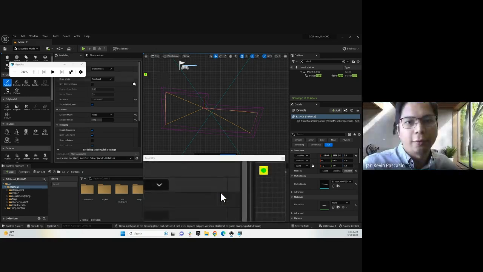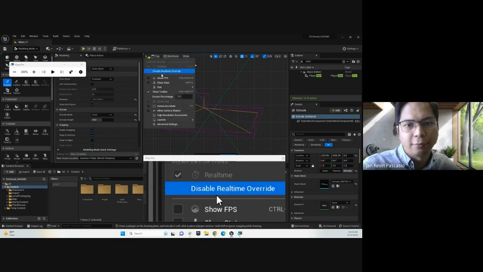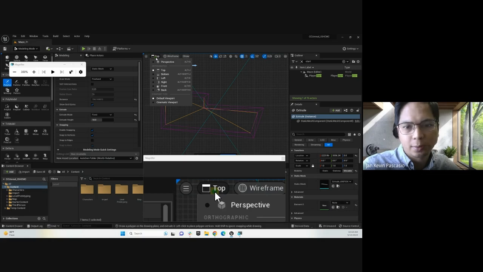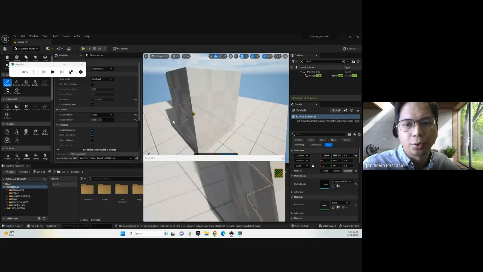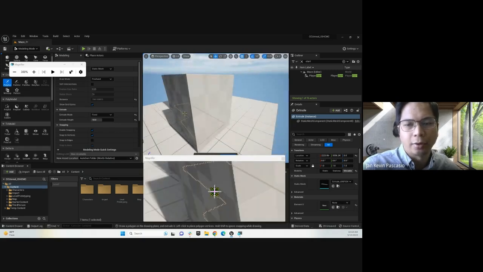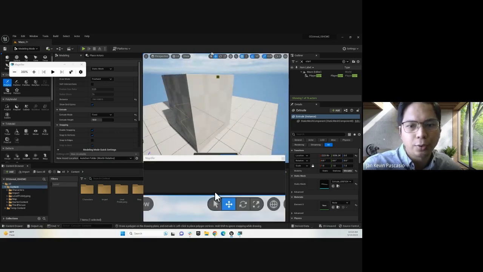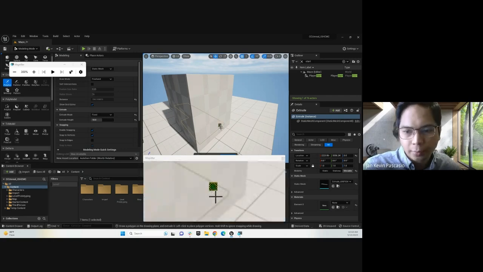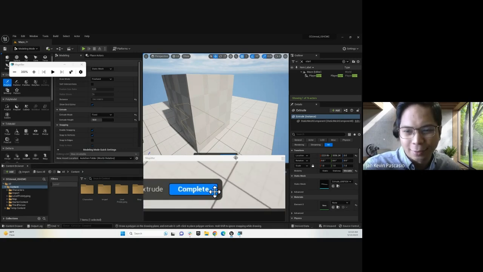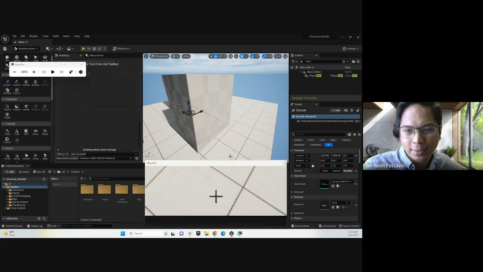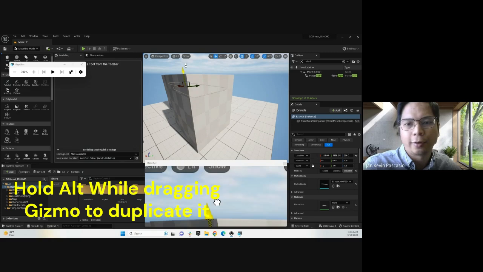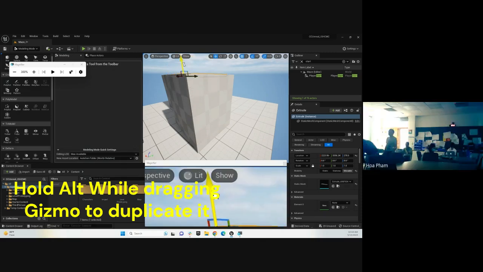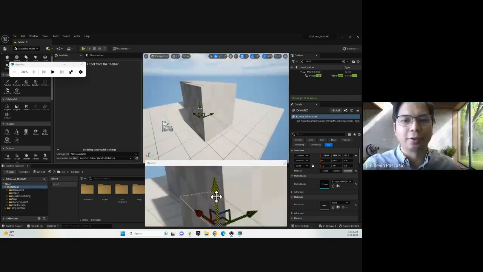Okay, so if you go back to perspective mode here, you can see that we have drawn up the floor and the wall. Make sure to complete it first, by the way. Complete. So remember, you can duplicate this as your roof and your floor. So there you go. I hope you have created your floor.